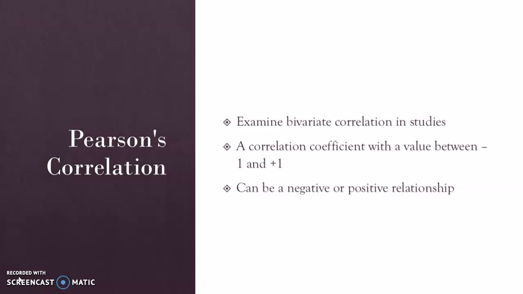In a negative relationship, a high score on one variable is correlated with a low score on the other variable. A value of r equals +1 indicates a perfect positive relationship. In a positive relationship, a high score on one variable is correlated with a high score on the other variable. A positive correlation also exists when a low score on one variable is correlated with a low score on another variable. Variables vary or change in the same direction, either increasing or decreasing together. As the negative or positive relationships of r approach 0, the strength of the relationship decreases.